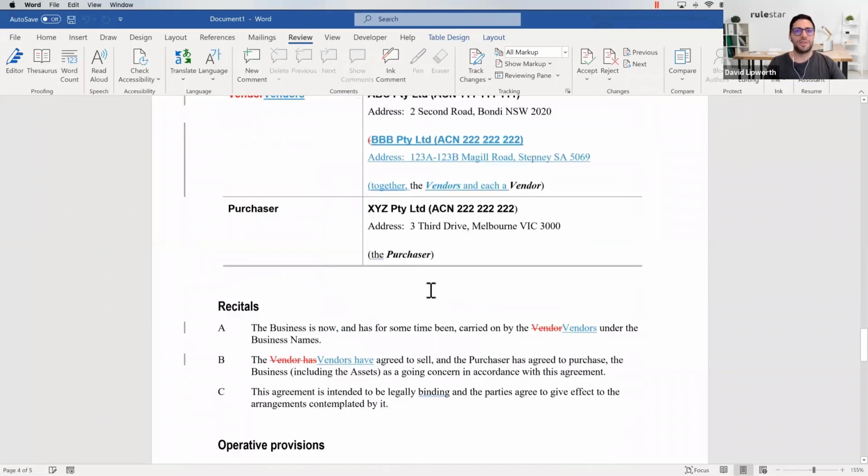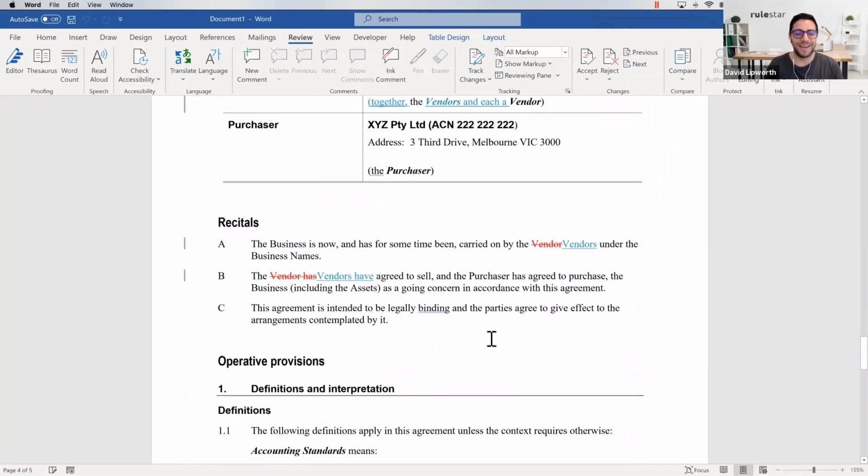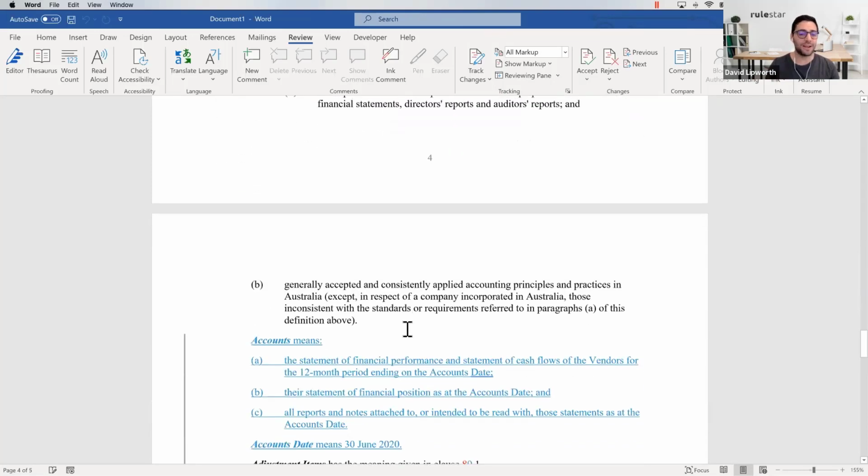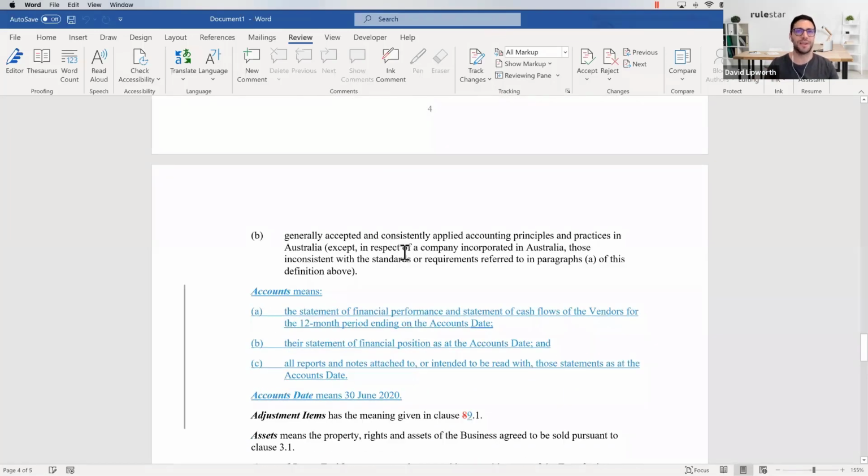And then you can also see that all of the language has automatically changed from singular to plural. So you have now 2 vendors who we said were members of a corporate group. Sometimes that's going to be as simple as just changing vendor to vendors, but it can do much more than that. So rather than saying the vendor has, it can automatically change that to the vendors have. And that alone can save literally hours of time.